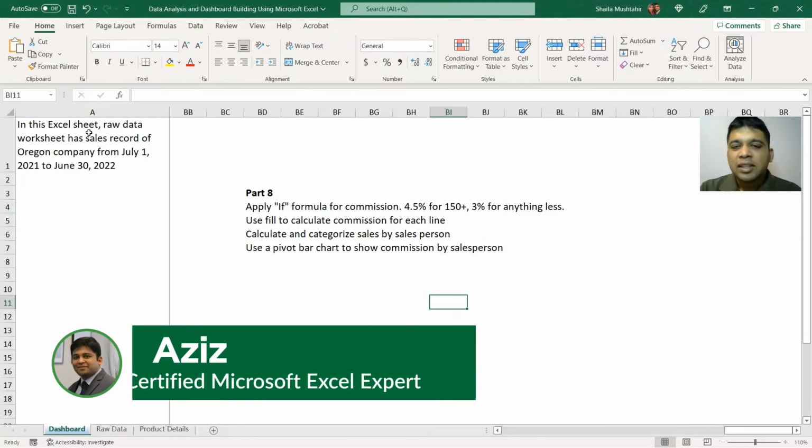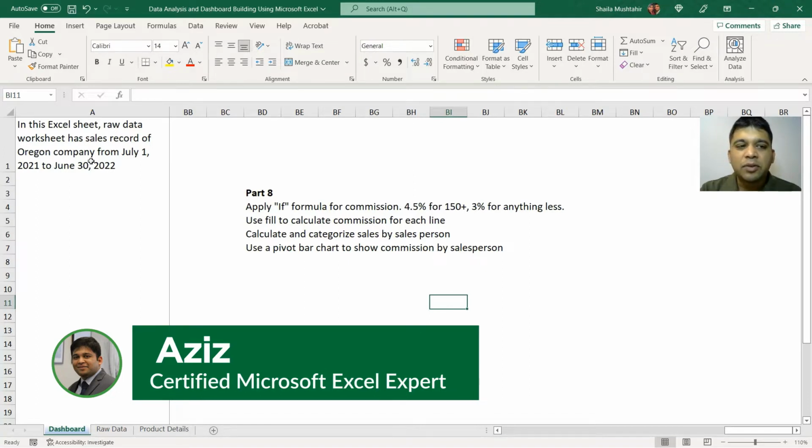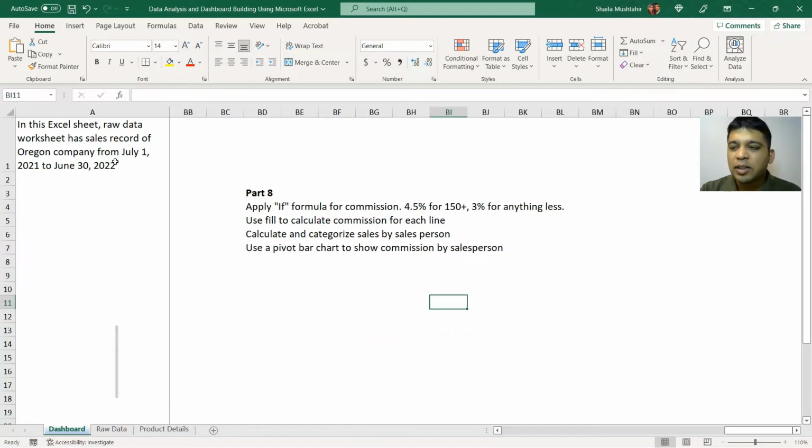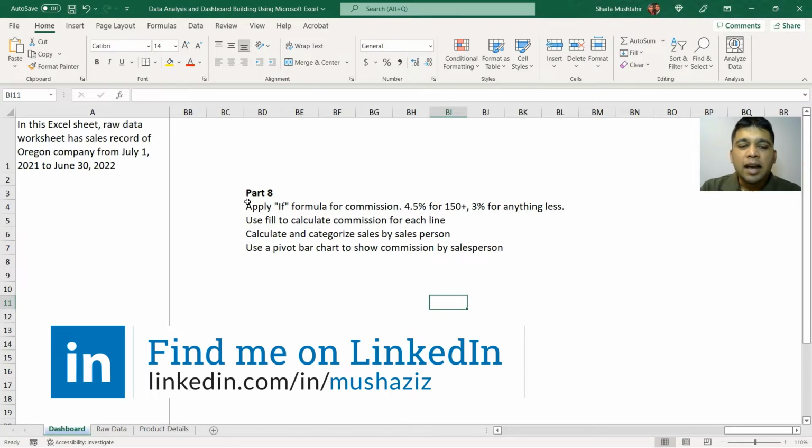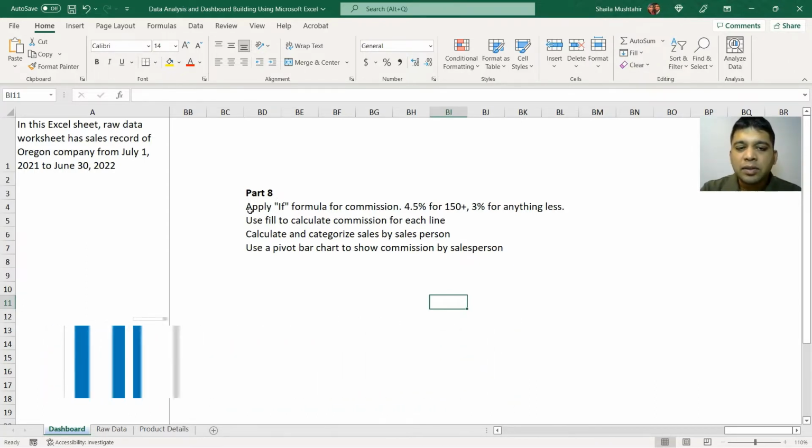In this Excel worksheet, the raw data worksheet has a sales record of Oregon company from July 1, 2021 to June 30, 2022. And here in this video, we will be solving 4 questions. The first one is apply if formula for commission 4.5% for a $150 plus sale and 3% for anything less.